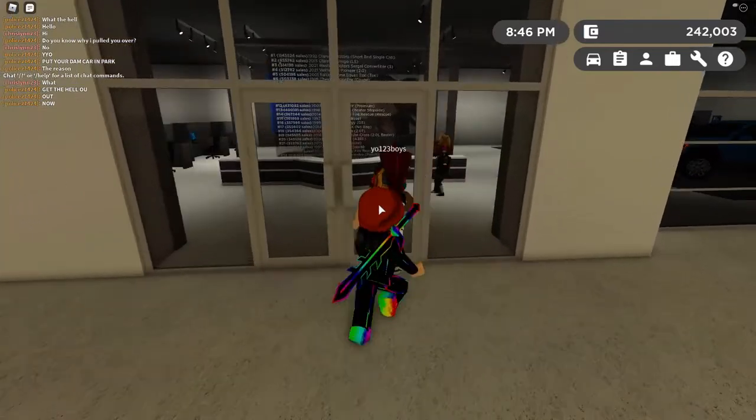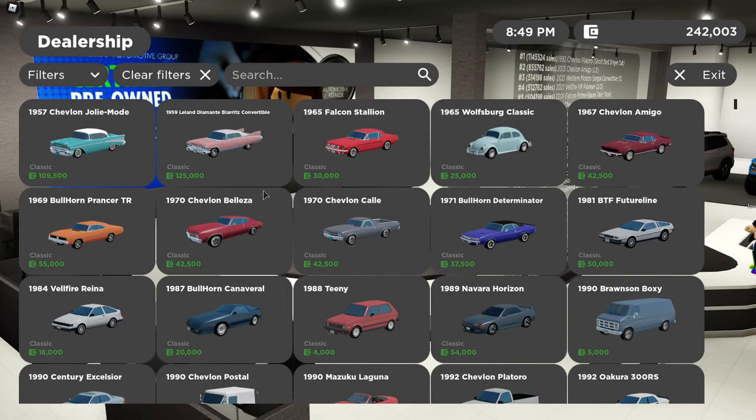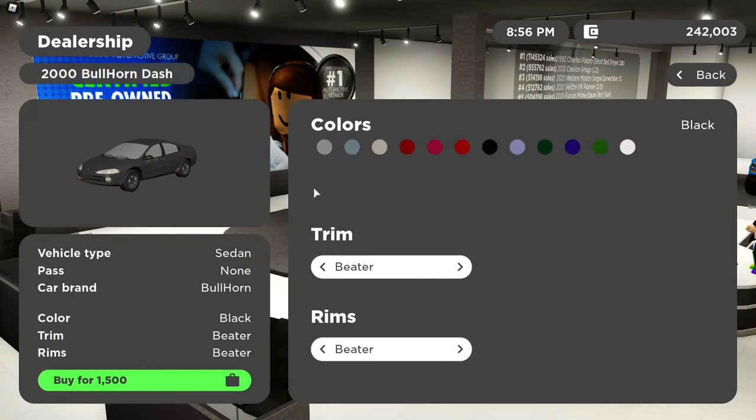What you will want to do is go to the counter. That's where all of the cars will be. What I did when I started is I went for the filters. I went to sort, then I pressed low to high. Then I pressed filters again. I got the lowest car because it would cost me the least and save me some money. Any of the colors, it doesn't matter what you get.